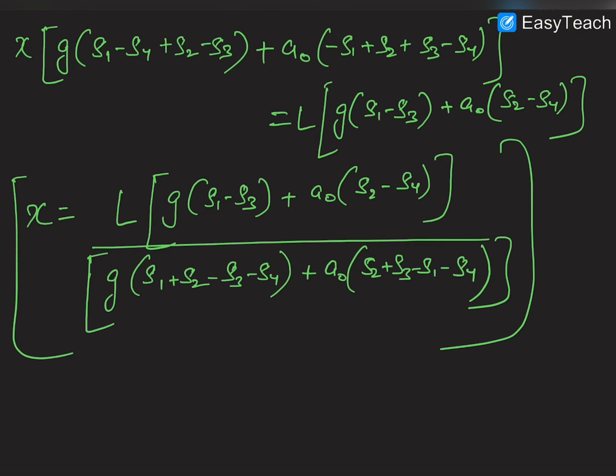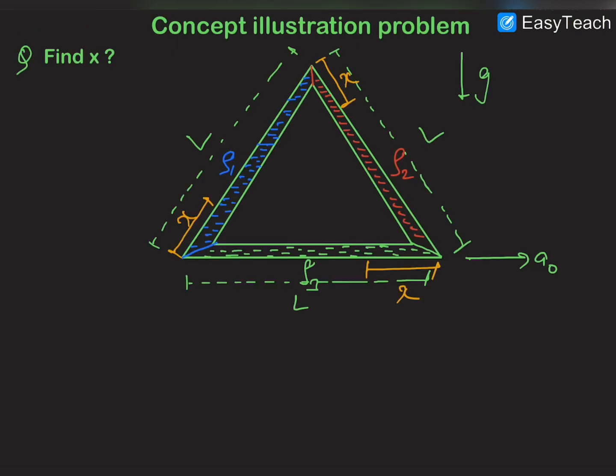So you don't have to worry, because this is a quite lengthy question because of the variables given in the question. But in the actual question, the variables would be given like rho 1 as 2 rho and rho 3 as rho. So the calculation will be easy in the actual question, and in such questions which have a lengthier solution, you should always focus on the concept being taught in the question, not on its solution. Yeah. So now let us discuss another problem, this one.